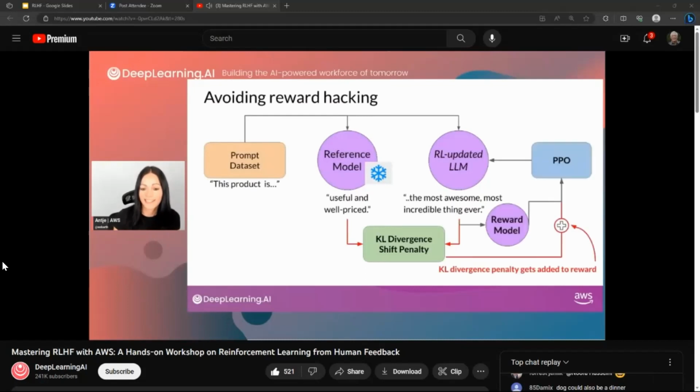And what's happening is, here it's getting a little bit complicated, but it's added as a term to the reward calculation. What that means is, in case the model goes off and creates world peace in every completion, it's diverging from the initial token distribution, right? And this will be a penalty term. So this gets added to the reward score before it goes into RLHF. So by adding this as a penalty term, it keeps the optimization in check and says, okay, this was bad what I was doing here, because I just got a negative effect on my reward. And we'll see this also in the hands-on in a bit.